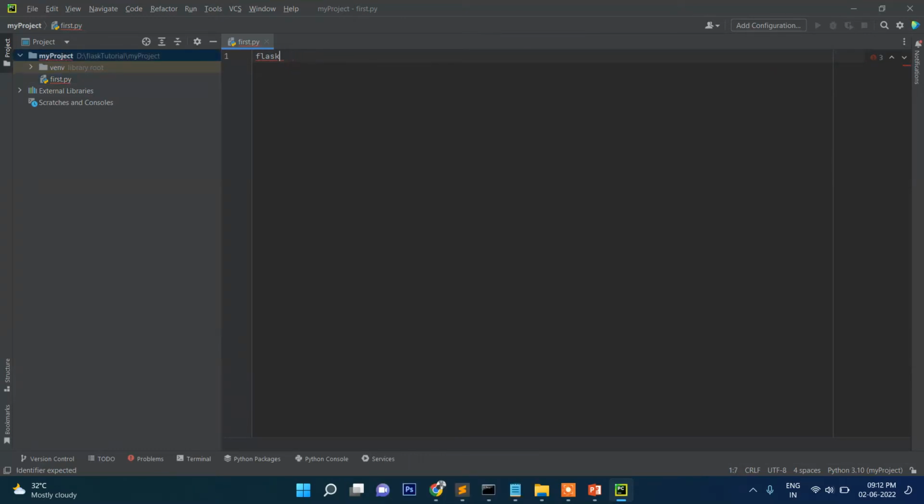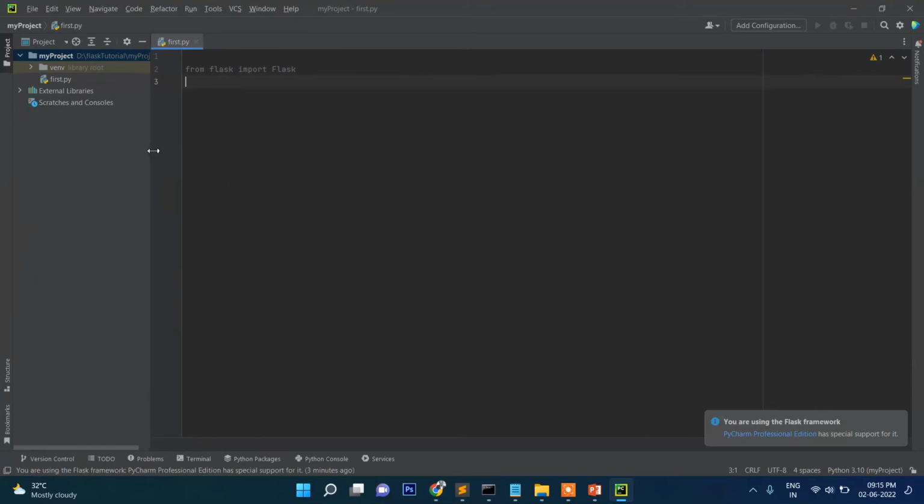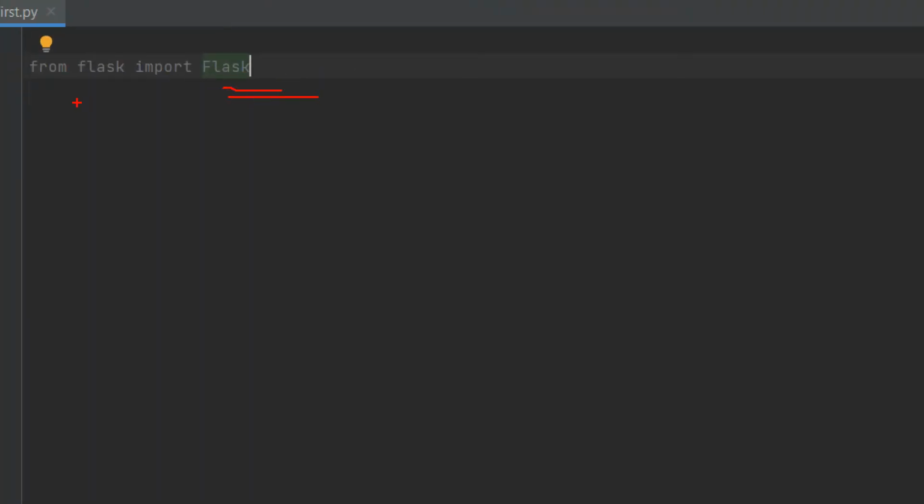So from flask import Flask. The final code is from flask import Flask. Remember, this F is capital, right? So from flask, then import Flask.